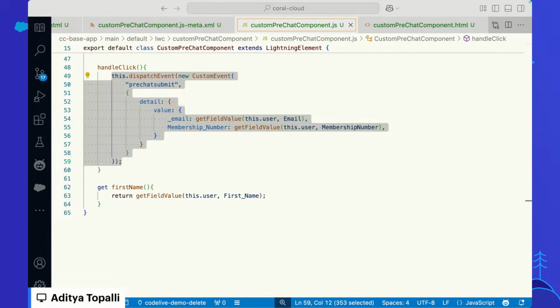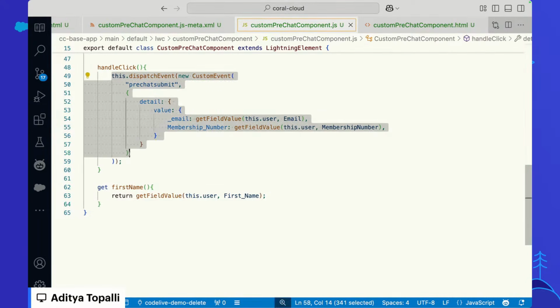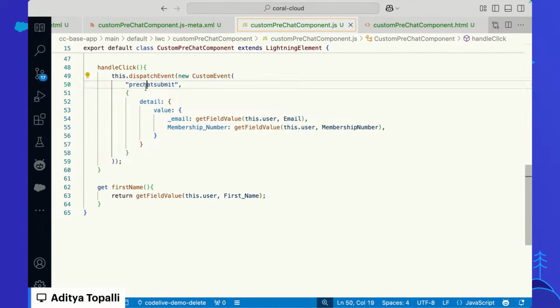The other option obviously is going to be using Lightning Web Components. So what you can do here within your Lightning Web Component, you can show the email membership number, but the moment you click on start conversation, you don't initiate the conversation. Maybe you send them an OTP. Maybe you validate their details first. And only once it is validated, then you call this dispatch event to submit the form and initiate the chat. So that's in your control with Lightning Web Components. So this is something that I have created.